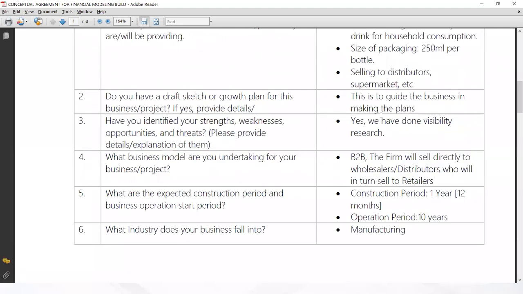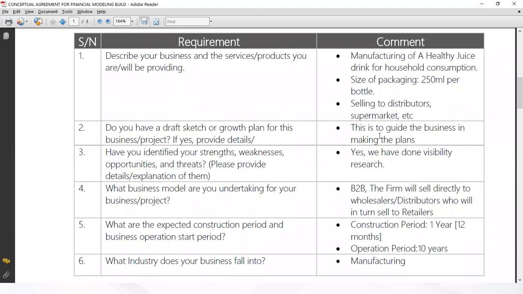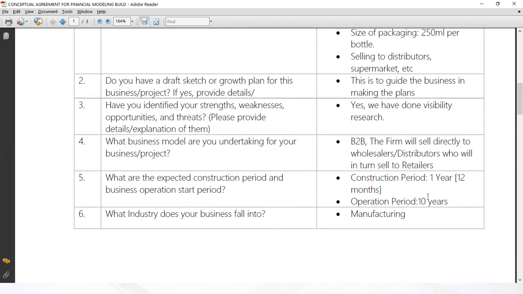Because this is more like a manufacturing firm, if you are setting up a manufacturing firm, it's not that you start your business today and the plant will be ready tomorrow. So which means you need a timeline. If you take all these periods, I think we have three timings, right? The first one is where you are trying to have your financing conversation, right? So creating the business model and the whole thing.